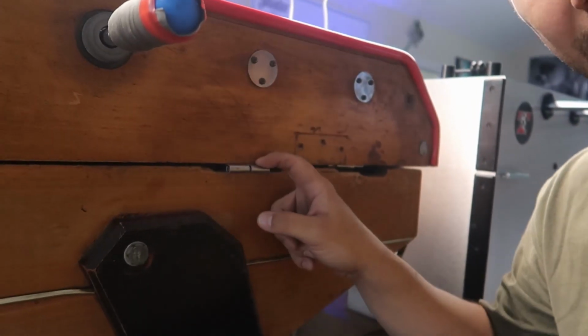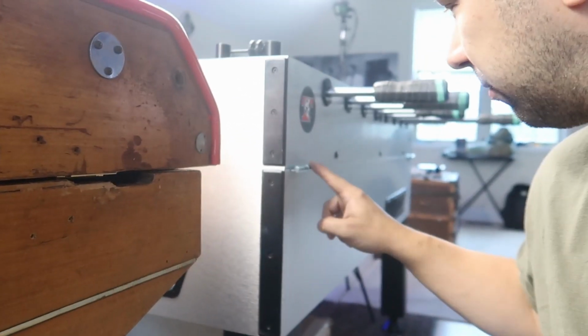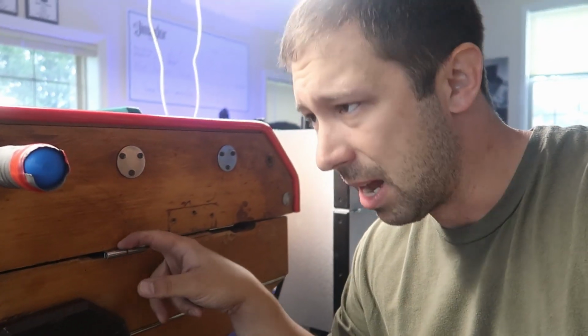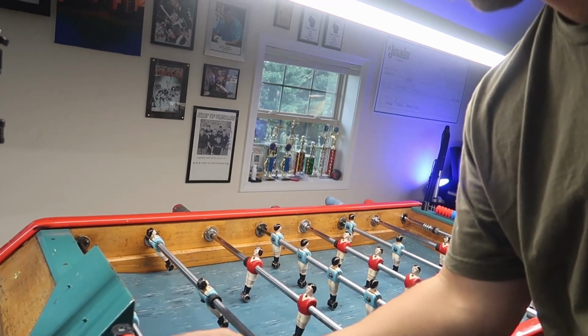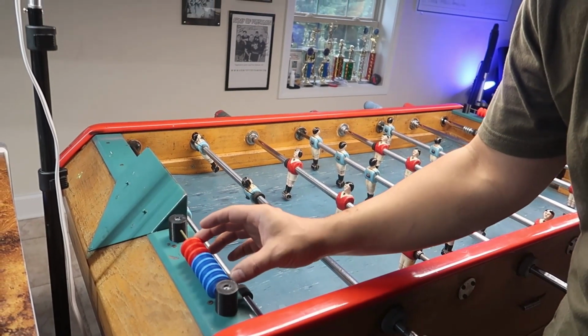Now, if we go to the other side of the table, I had to go and buy what are called flag hinges. They had just some really crappy hinges on here, and then I had to add flag hinges. They're very similar to the Tornado flag hinges. If I could do it over again, I'd get a little bit larger size probably, something a little bit more forgiving, because I had to put these right on the edge, and I'm not the biggest fan of them, so that might be an upgrade I do later. I also had to make the scorekeepers, again 3D printed, these guys right here.